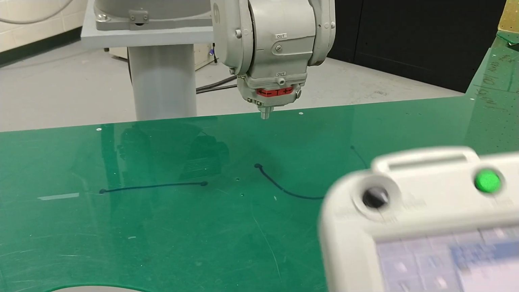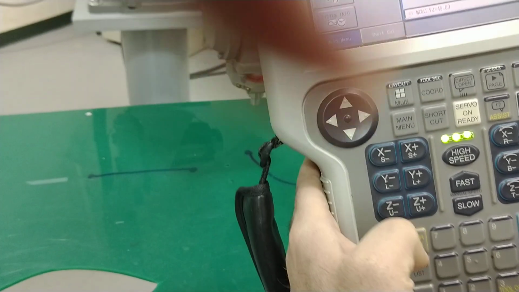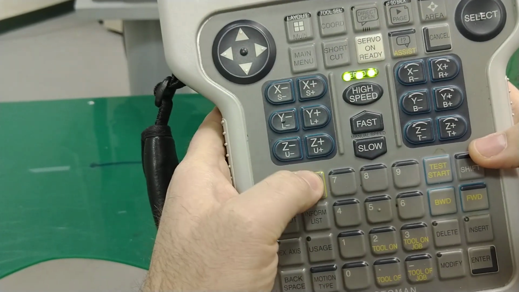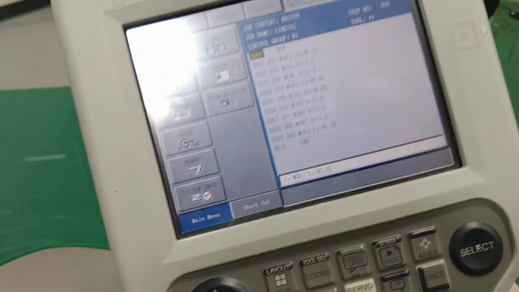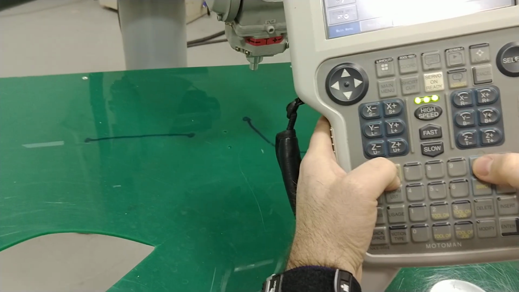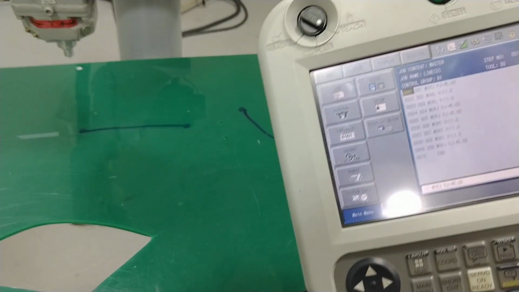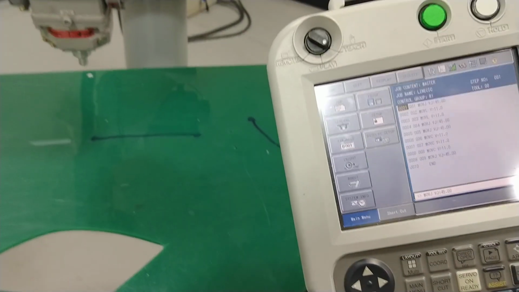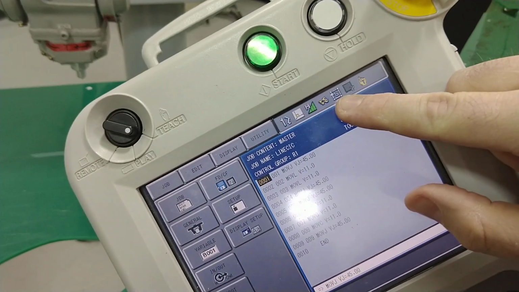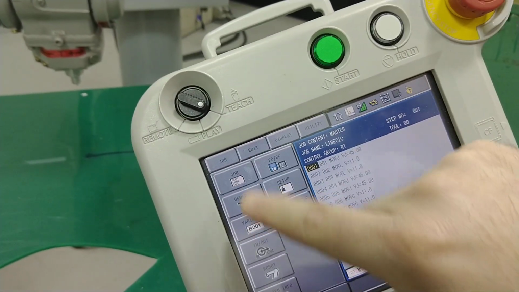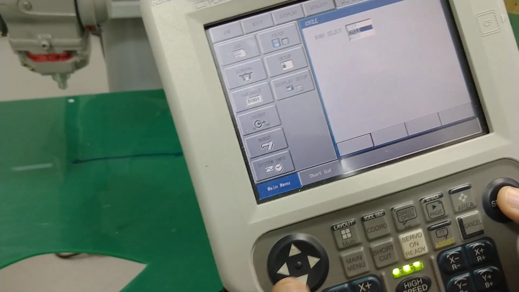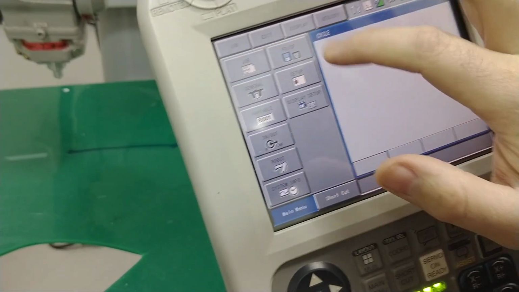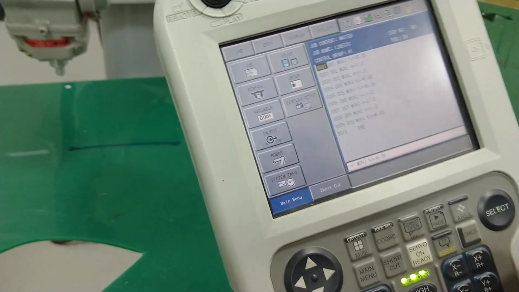And now it's done. If I want to do it in a run test, all I gotta do is hold down interlock and test start at the top of the job. Now it's at the top of the job. And I will hold down interlock and test start. And you can see it's only going one step at a time because I'm in step mode. So let me go to job cycle and change this into cycle. That's why it was confusing me.